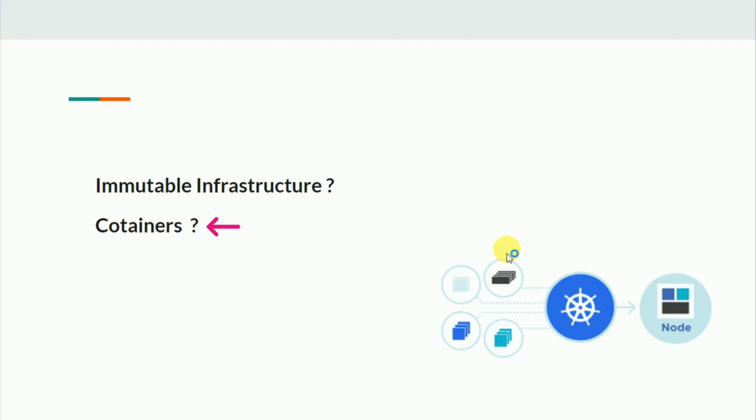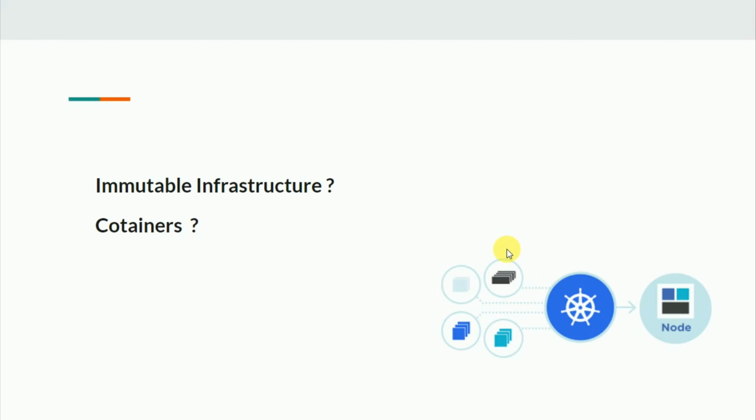A container offers the package code, runtime, system tools, system libraries, and the configuration all together. In the container, your application will behave the same every time, no matter where it runs, whether it is running on Ubuntu or on the Windows operating system. If there are any changes, they are directly applied on the container. You don't need to create another container to adapt all those changes.